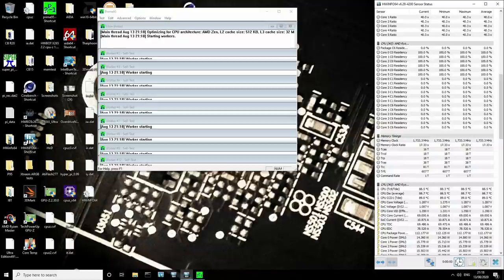I'm just going to reset the monitoring. There we go. Because I want to watch the minimum voltage. And the thing is, as the temperature goes up, the voltage is going to go down. Oh no, okay, so now the power limit actually does something. So for whatever reason, it's just Cinebench. I guess Cinebench was already riding the voltage limit at stock, and Prime95 would have hit the power limit if I had run it at stock. Because right now we're at 110 watts, which is 20 watts above the power limit.